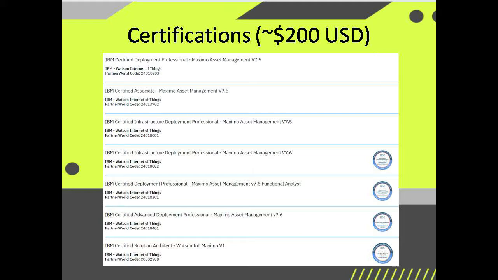First thing is the IBM Certified Deployment Professional, the Maximo Asset Management module, and this is based on the IBM Watson Internet of Things. So with this one you would explore the asset function of the Maximo platform, and what it does is that it records the asset's condition.